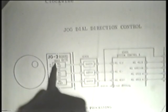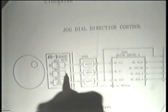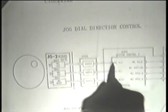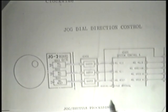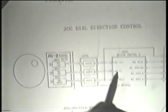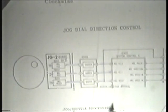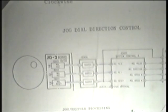Obviously, we have 3 optical sensors. And the output from that, the signals are shaped and then fed to the system control IC. So those of you that have read the book already know that we have 2 motion sensors, as it were, and 1 reset sensor. So you're not going to have a lot of signal changes. It's not like serial data or anything like that. It's one little piece of information each time you move the dial. And it's not a continuous thing.